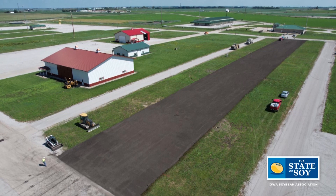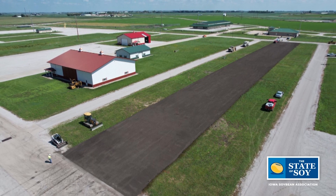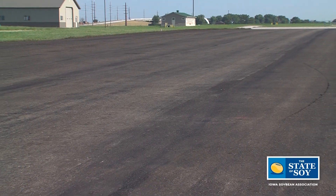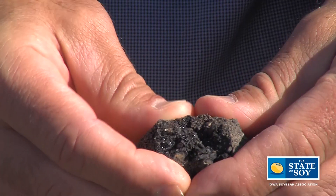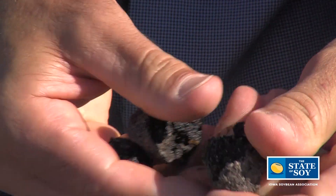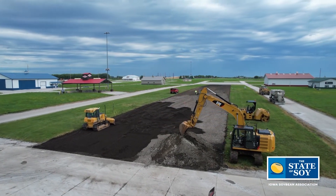There's a product that's going to be showcased this year in the middle of the Farm Progress Show grounds where the Varied Industries tent is located. So we're standing on it actually — this is an asphalt pavement. It's actually 100% reconstructed from recycled asphalt pavement. At the end of a road's life cycle, they mill it up and they have all this recycled asphalt. What we've done is we've created a soybean oil based material we call a polymer that's able to rebind that recycled asphalt so that it can be recompacted and used for applications like this.